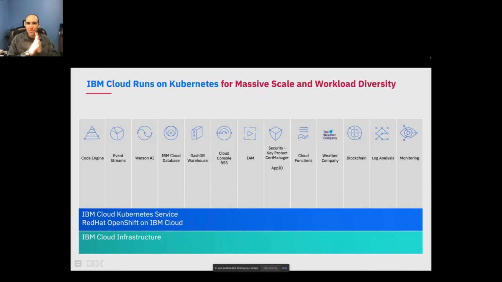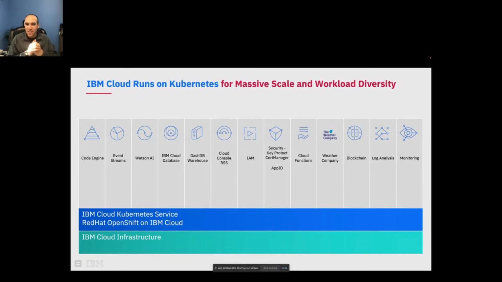Within IBM Cloud, we've standardized all of our offerings to run in Kubernetes. And I say that not so much to brag about how great our services are and how much they run on top of the Kubernetes service, but to really highlight and articulate the breadth of services and workloads that are running in that environment.